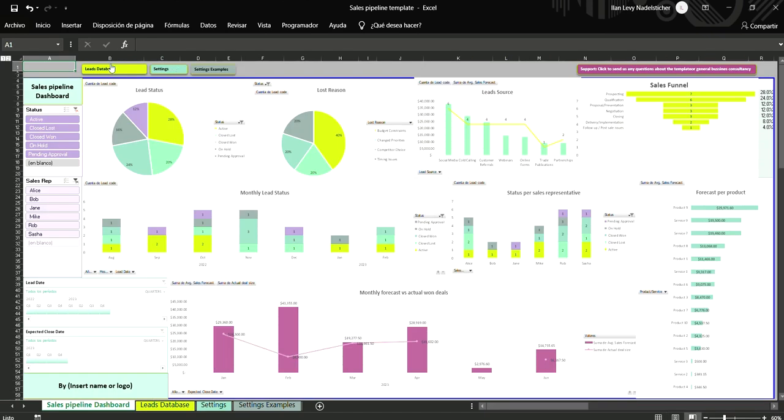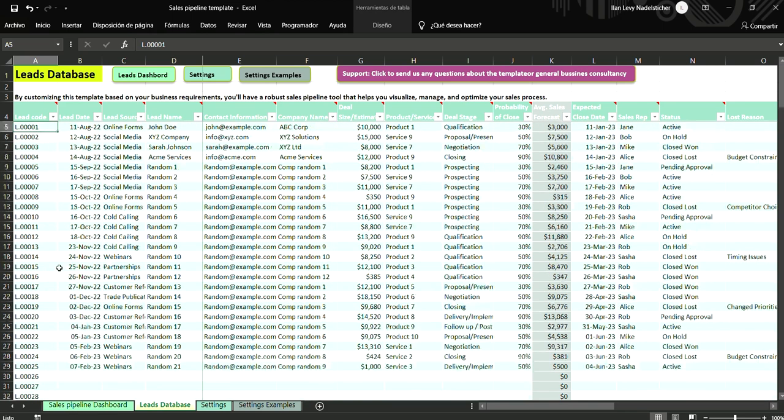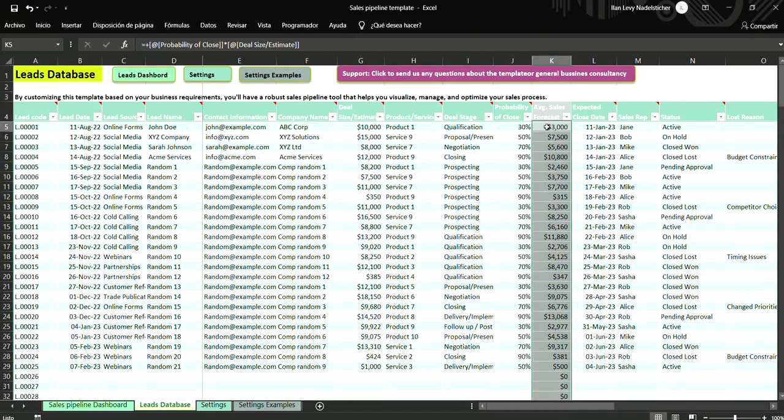We're gonna go to the database. In the database, you also have some notes to explain every one of the columns. So we're not gonna get in every one of them, just the general explanation. Here you have a lead code. This is a proposal. You need to have something, otherwise the document will break. So if you don't have a specific code for your company, you can just leave this one. Of course, these are just examples, and you can erase all the information in here, except from this column that is calculated. That is why it's colored with gray.